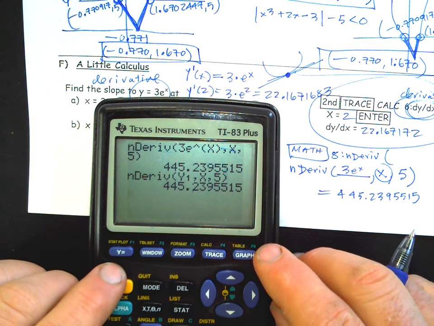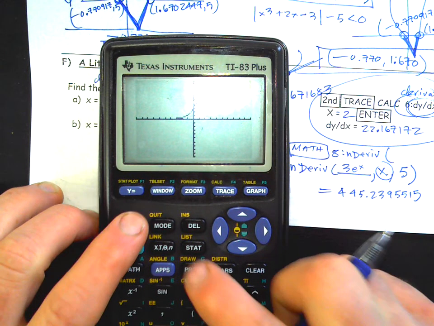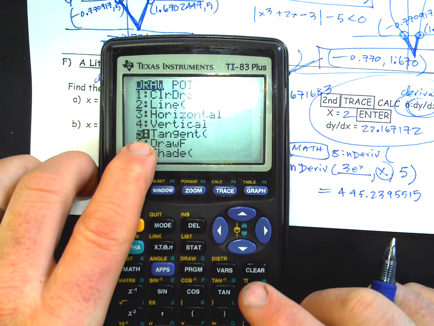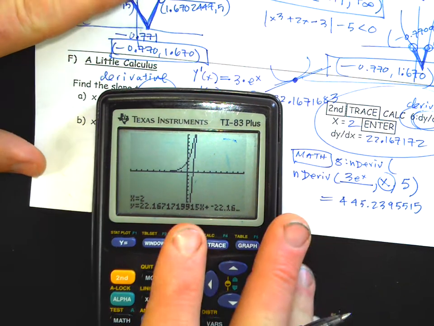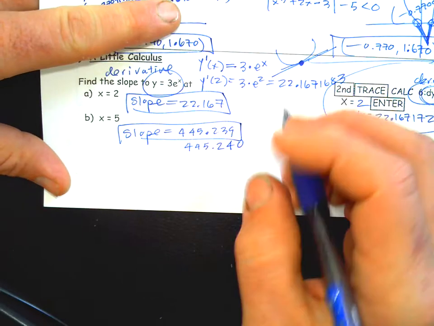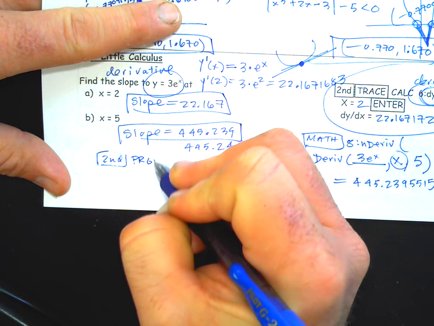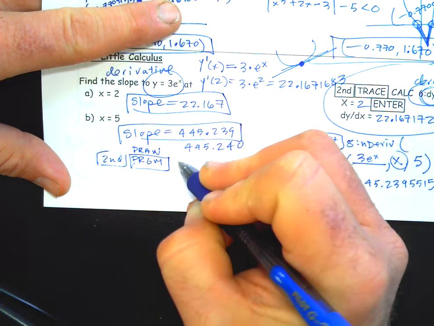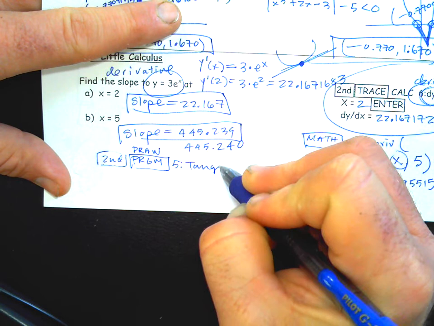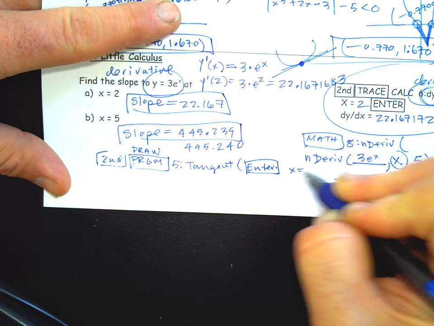Another way you can do it from the graph menu is you could go to the draw menu, and mine is above program. Second program, draw, and number 5 is tangent line. And what it does is, if you say x equals 2, it'll draw the tangent line at x equals 2 and give you the equation of the tangent line, which has the slope, because lines are y equals mx plus b. So this is kind of a tricky, quick way to get the equation of the tangent line. And then you do x equals 2, and you hit enter.